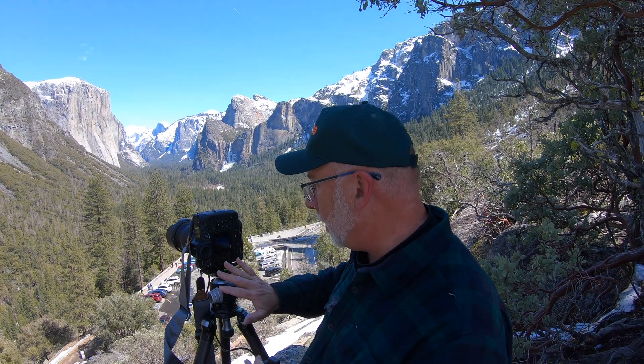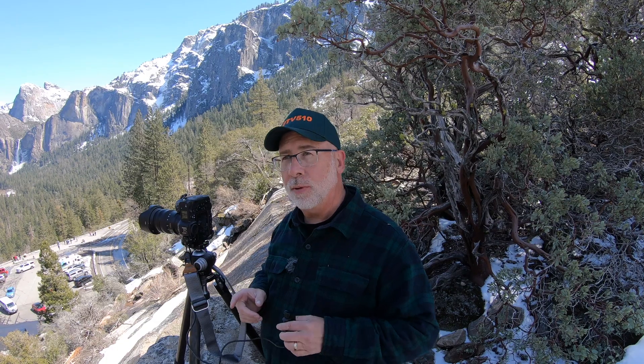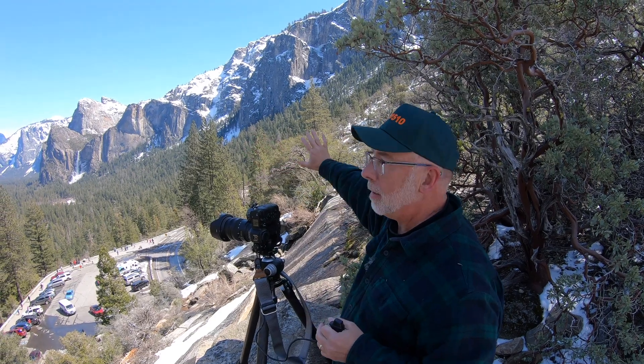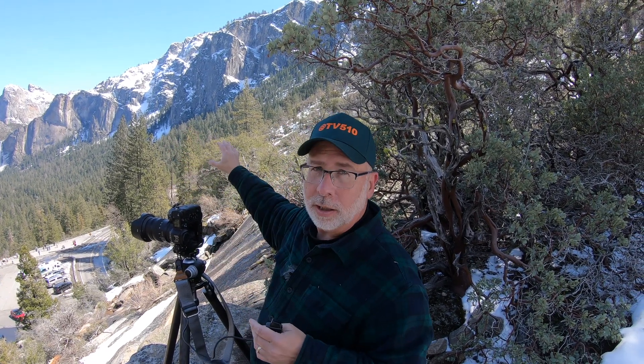We've shot about four or five shots with the camera vertical, everything level, across our scene — that's a 24mm. Now switching to a 50mm lens, we'll get a little bit closer and compress the mountains. The thing you always have to remember when shooting a panoramic is you want to be shooting on manual. Whatever your first exposure is, that's going to be identical for the whole scene. You never want automatic exposure because if the light changes, your sky is going to look uneven.